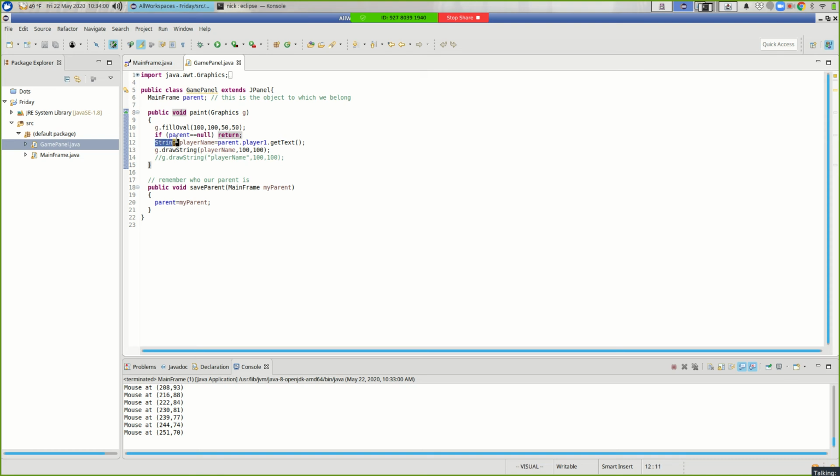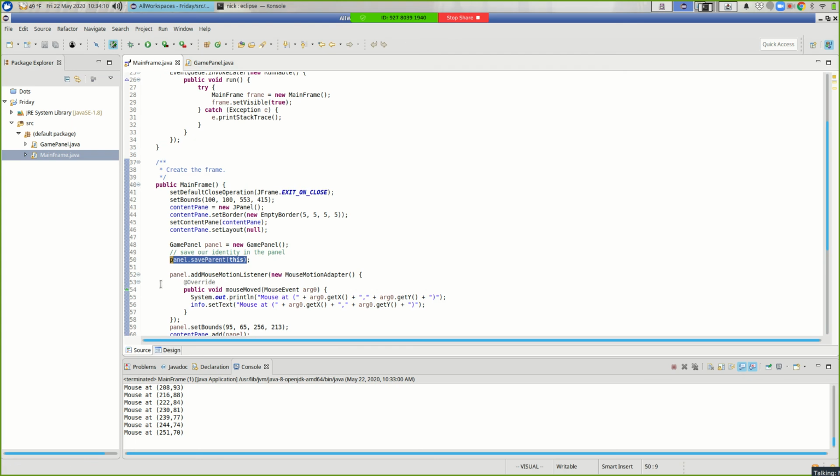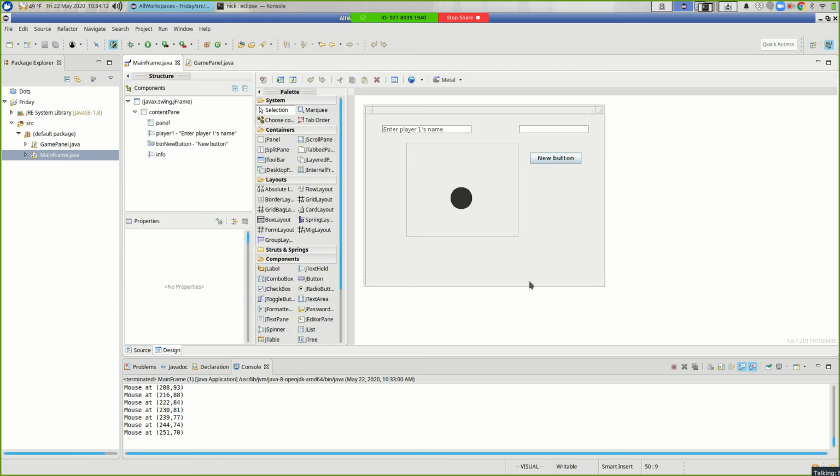So it's not a bad policy anyway to make sure before you use parent that it's not null, and that seems to fix the problem. So, long way around to a learning lesson. All right, so we're back in business now.